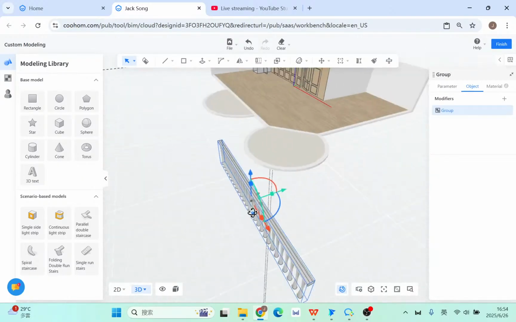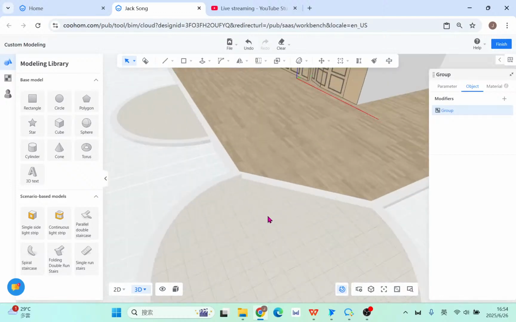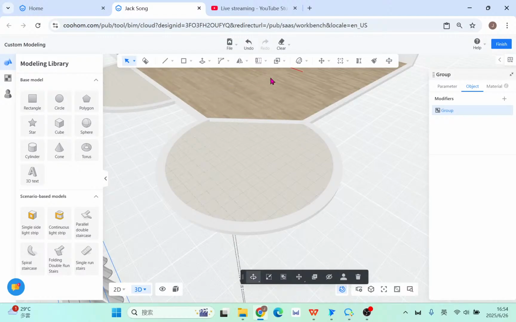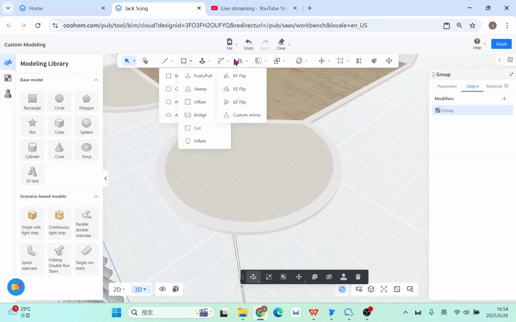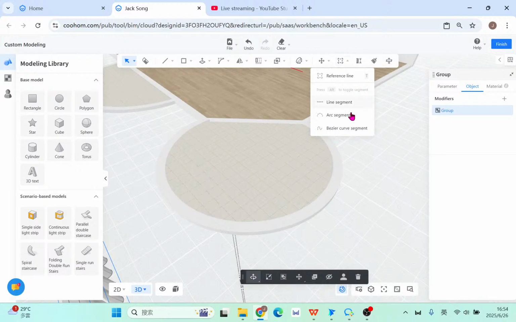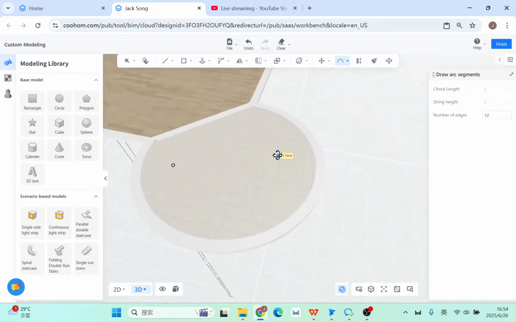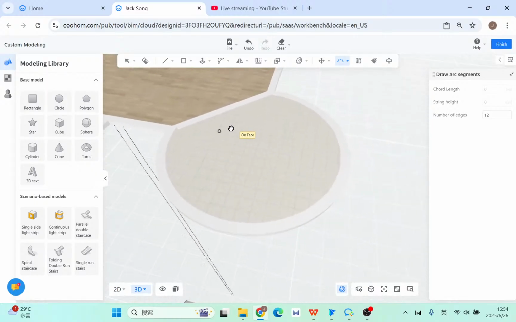Okay. Group all this, and then just pay attention about the operation here. For example, you can use this kind of lattice function. It's called the arc segment of the reference line. Yeah.